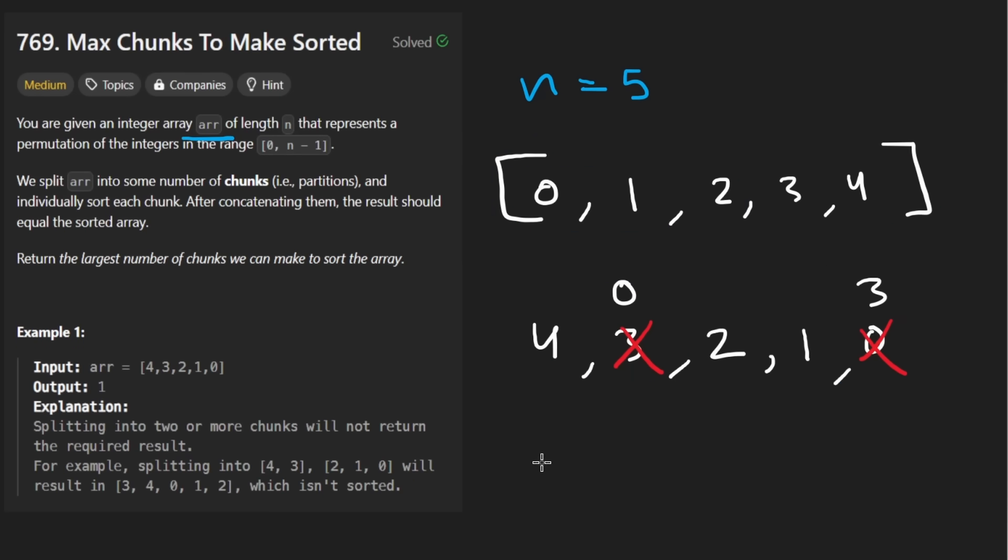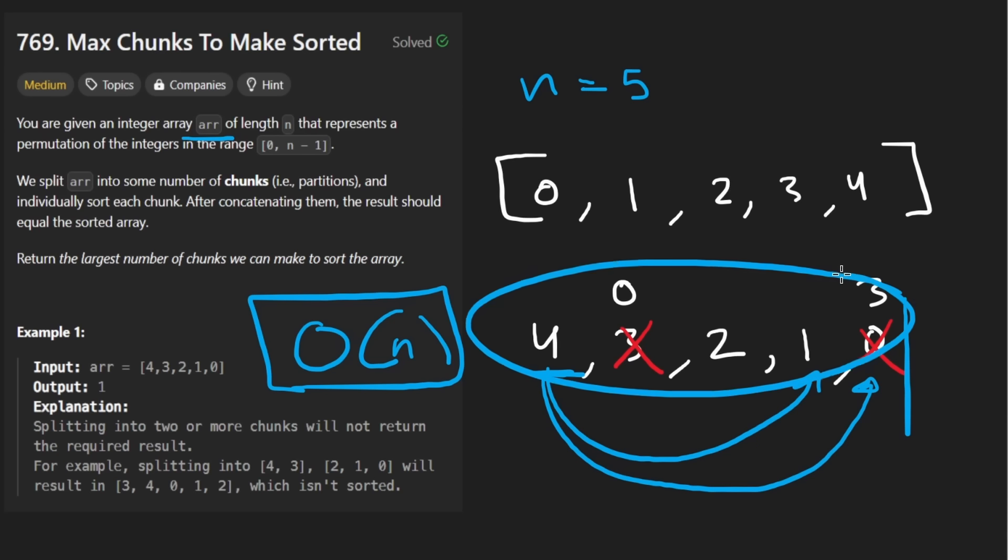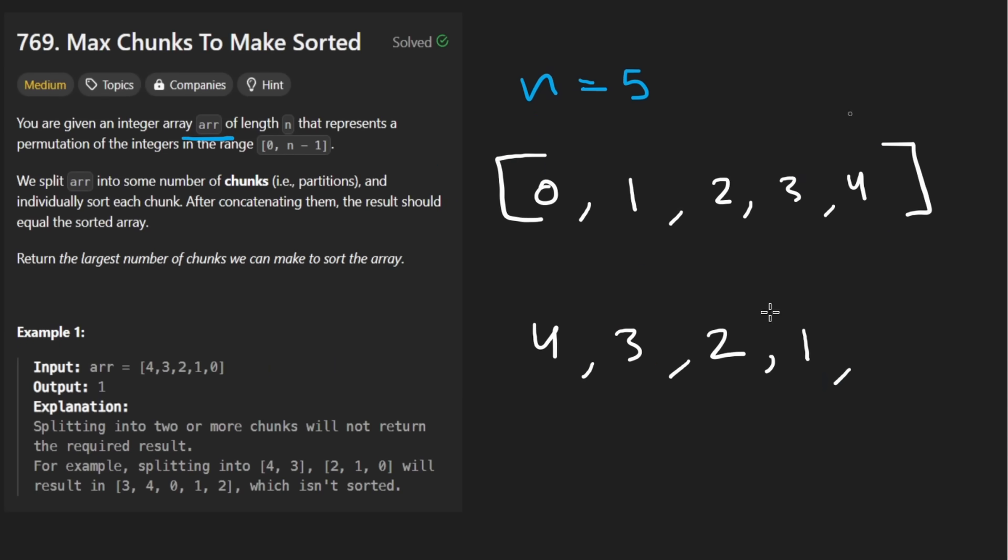So just to make sure we visualize this, when we see a number, we know whatever the max is right now, it's four, we'll have to at least wait until we get to this index before we can make a partition. I guess if you want to, you could kind of make a jump. So you could optimize this slightly better than a standard linear time algorithm, but not in terms of big O, it'll still be linear in terms of big O, because the worst case could be an example like this one, where we're just kind of jumping by almost zero each time. And yeah, just to go through an example that has not like five and one partition, let's look at a different one.